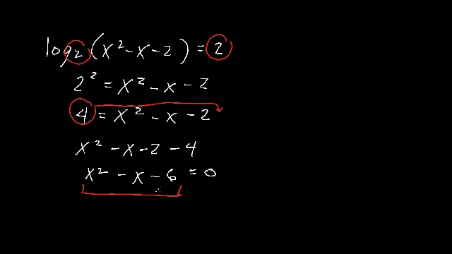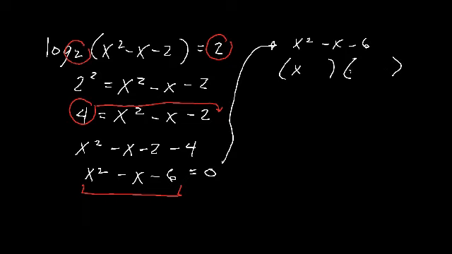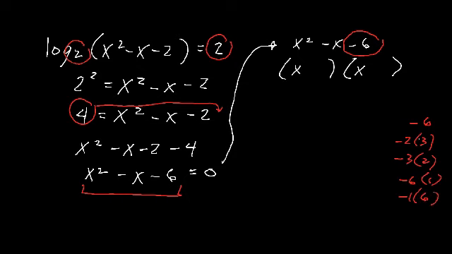So if a factor natin ng x squared minus x minus 6, so ilipat lang natin dito yung kasunod. So, meron tayong dalawang factor. So, x squared is a product of x times x. And then, para makuha natin yung next term natin for our factor, we will consider the last term, which is negative 6. Iko-consider natin ang negative 6. So, iisip tayo ng factor ni negative 6. So, which are negative 2 times 3, negative 3 times 2, negative 6 times 1, negative 1 times 6. So, ito yung mga factor natin.